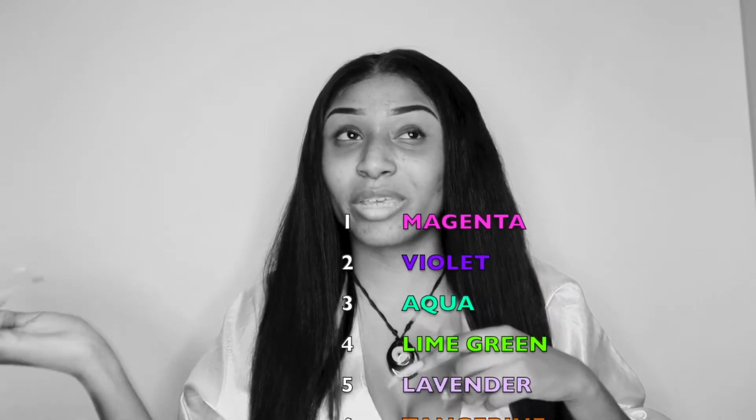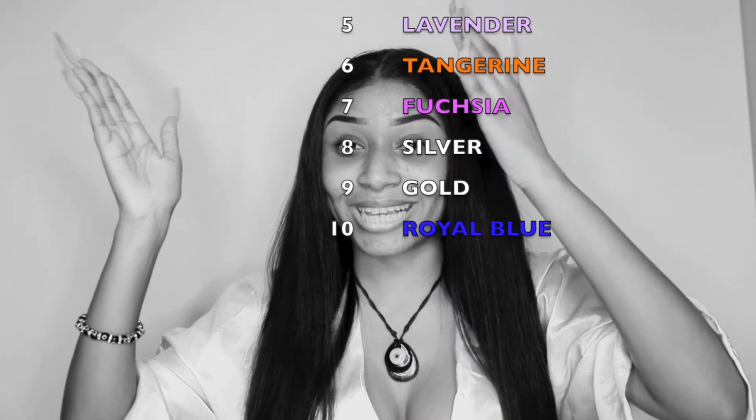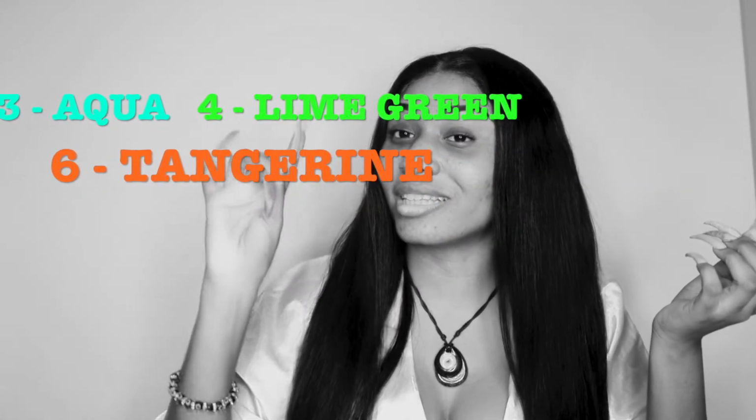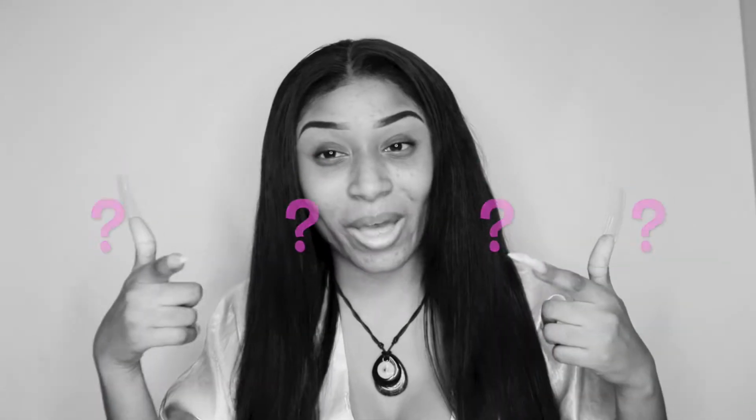And I didn't want to go with any boring old regular colors like red, purple, pink. So I picked very, very specific colors. These are the 3 numbers that you guys picked the most, and then these are the colors that were behind it. So now, without even knowing what I'm about to do, I have to use these 3 colors to go ahead and create a look. So let's just get the chit chat and get right into it.